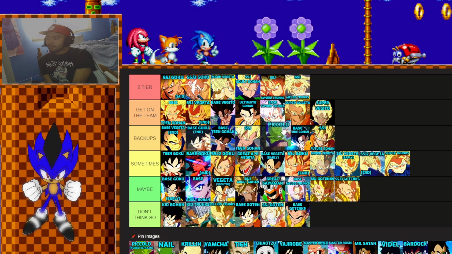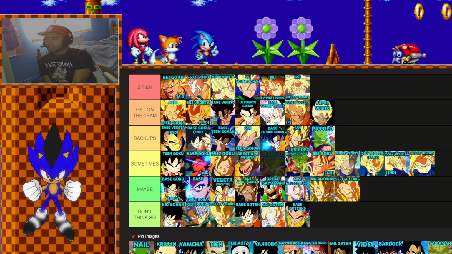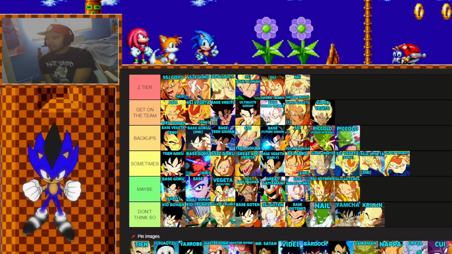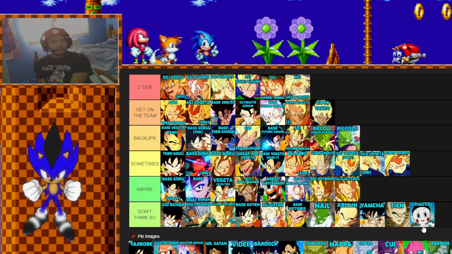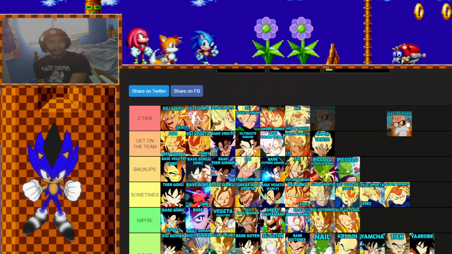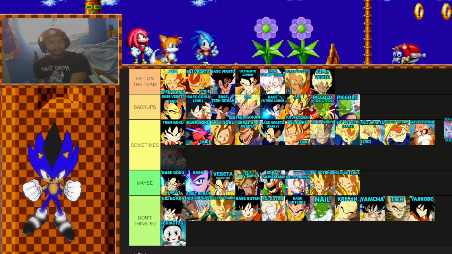Oh, it's a big Piccolo. I'll put him on backup, because that one definitely, yeah, backup here. And now Nail is probably, I don't think so. Krillin's, I don't think so. I was just going to put that there. Don't think so. Who else have I mentioned? Chiaotzu. Yeah, I don't see me using him. Yajirobe, I don't see me using him. Master Roshi, however, I feel like I'll put him in sometimes. Yes, I can definitely see me using him sometimes.